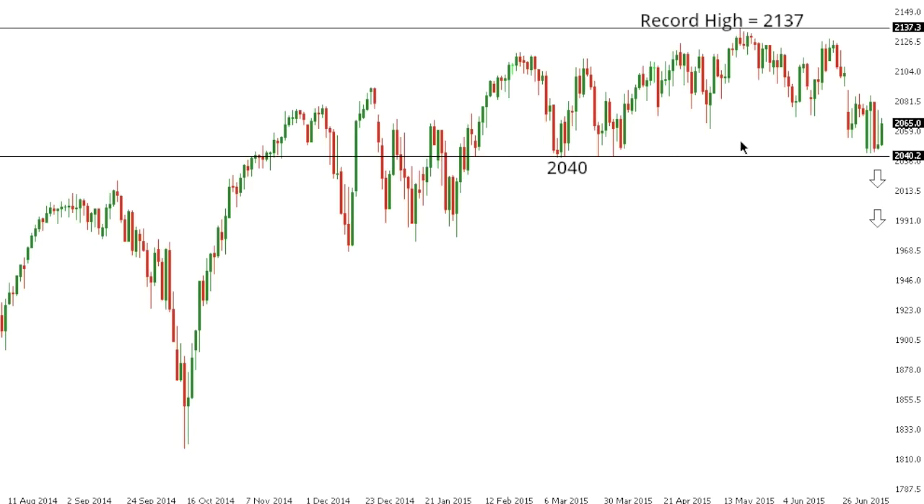SPX 500. The S&P 500 has traded down just shy of some critical March lows at 2040, and a break below this level would be a significant development, as it would suggest that a top is in place and accelerate declines. However, if the market can hold above 2040, this could open the door for a resumption of gains back towards that May peak at 2137. Right now, it does look like the market is trying to carve out a longer-term top, and we'll have to wait and see how things play out.